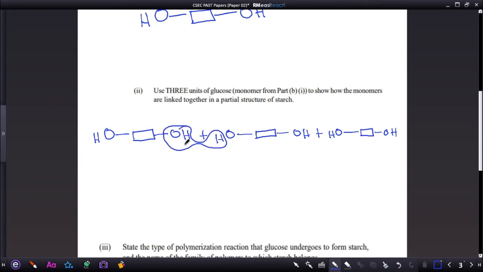One water molecule is removed between the first two that reacted, and so the OH bonded with that rectangular section that represents the rest of the molecule. Let us redraw what we have done so far in terms of reaction. This OH comes right here and it carries along with the rest of its chain with it. Then we are going to add another glucose unit to complete the question.